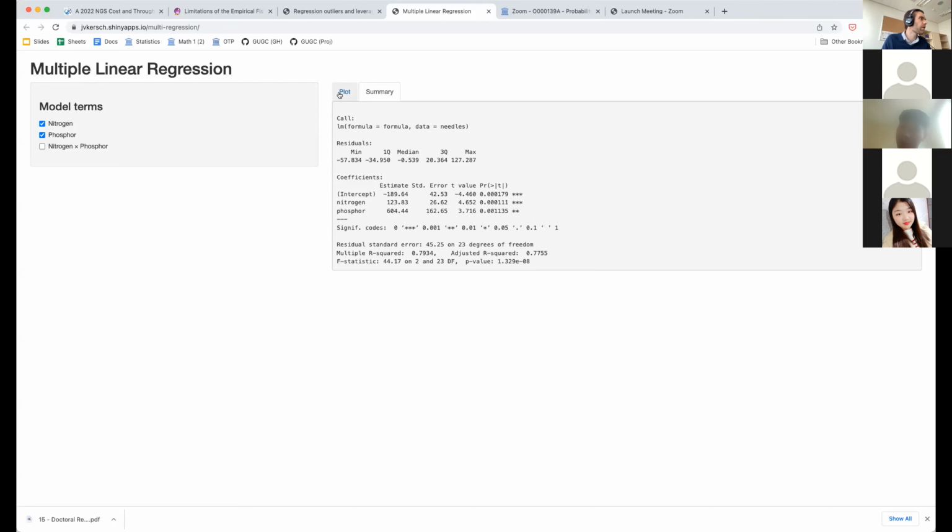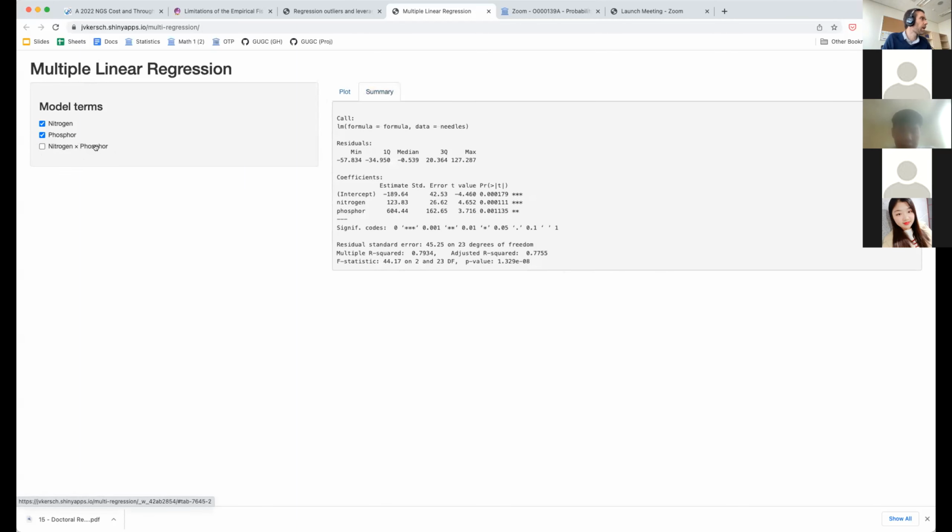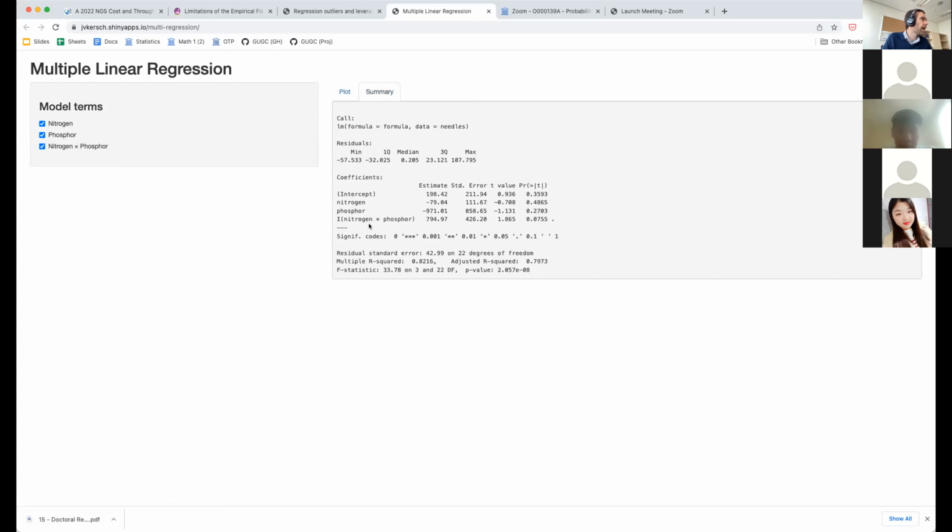And now we say, well, hey, that's a good model, but can we do even better? Can we add some interaction terms? Or can we add some quadratic terms, nitrogen squared, phosphorus squared, and so on? And the answer is yes. So here there's only one interaction term that we can add. So let's try doing that and let's see what the model output tells us. If we add that interaction term, then we get a new coefficient, a new p-value.